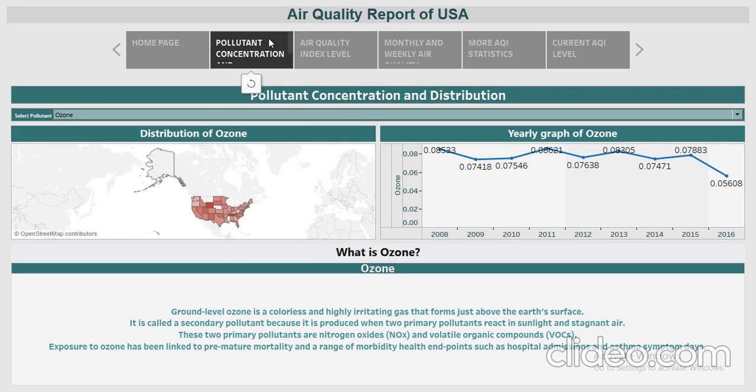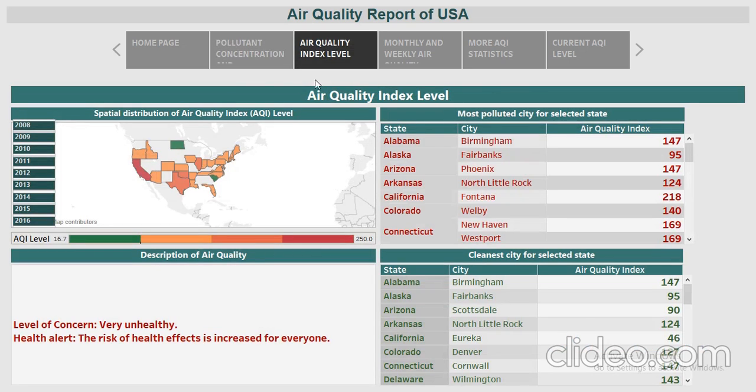Now moving to the next page, that is air quality index level. So this is getting deep into the important data. Air quality index, AQI, is a value which is used by the different government agencies or countries in order to understand how the air quality in that particular area is.